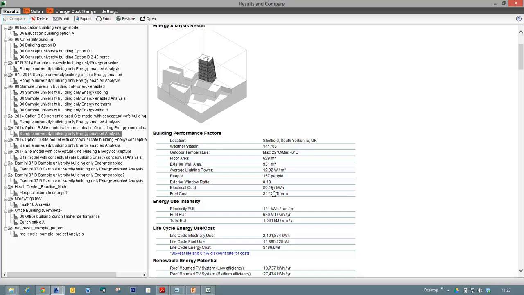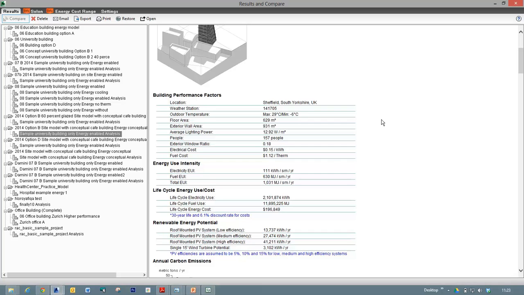You've got some fuel costs here, which unfortunately come through in dollars. I don't think you can change that. And then we've got our energy use intensity, that we talked about in the other session. So you've got electricity usage, 111 kilowatt hours per square meter per year. Fuel, and unfortunately they give this in megajoules, so you have to convert it. So we've got the 2 most important parameters right there at the top of the results.